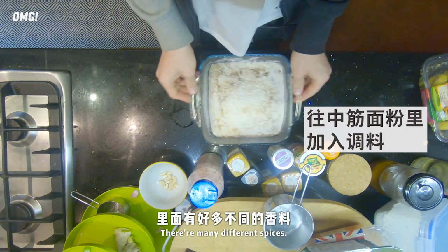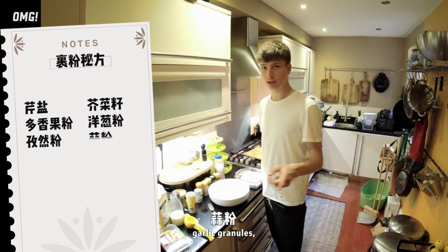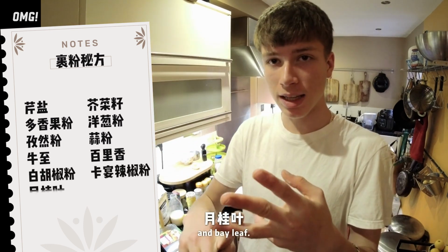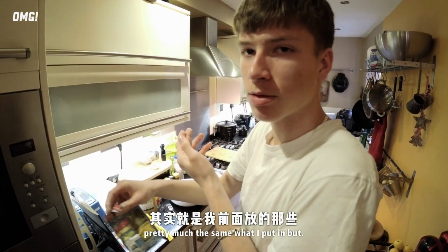有好多不同的 spices: celery salt, mustard seeds ground up, ground allspice, onion granules, cumin, garlic granules, oregano, thyme, white peppercorns, cayenne pepper, and bay leaf ground together with some salt. And then I put some of this in the hot jerk rub. This has pretty much the same as what I put in.